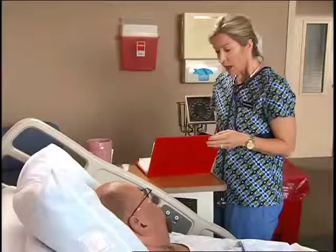Although you're getting the furosemide through your IV here, it's possible that your doctor may or may not prescribe it for you at home, and if he does, it will probably be in the pill form. That's a relief. Now, before I give you your furosemide, I want to make sure that your potassium levels are okay, and I need to recheck your blood pressure. Okay. A low potassium level can actually make you have an irregular heartbeat, and we really want to avoid that right now. If you're prescribed the furosemide at home, we're going to send a dietitian by so she can go over some good diet choices for you. We want to make very sure that you get enough potassium daily in your diet.